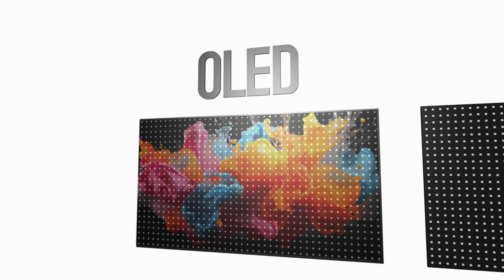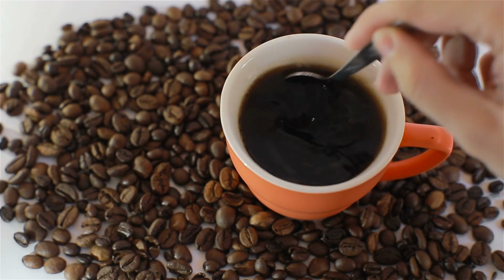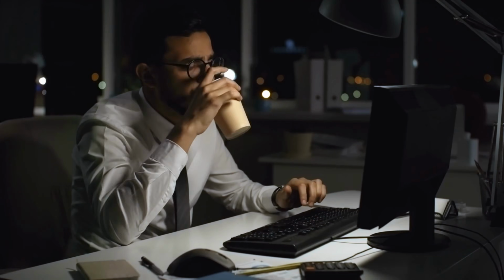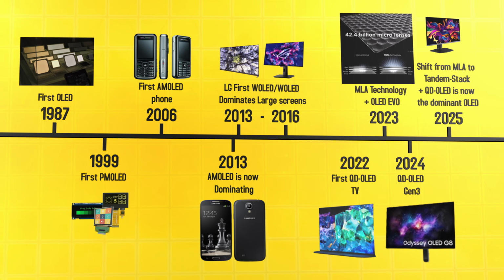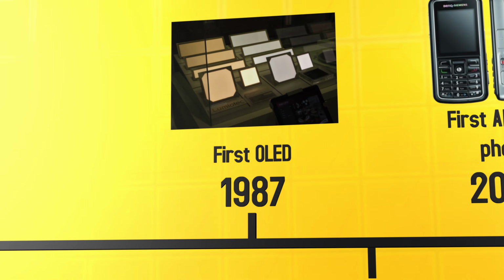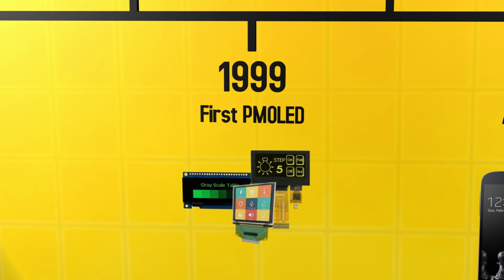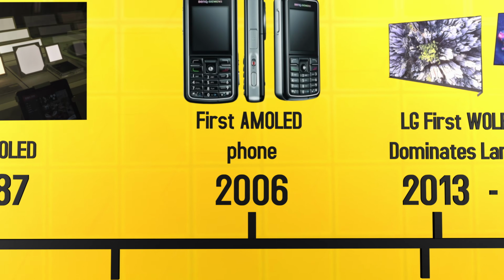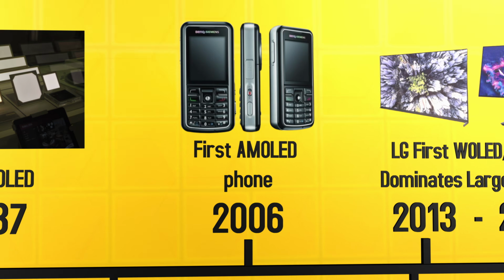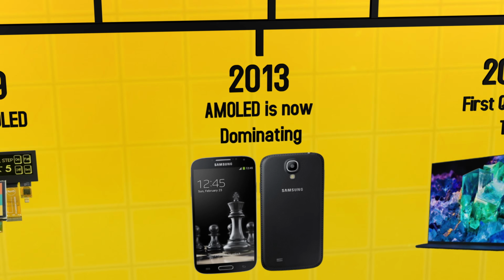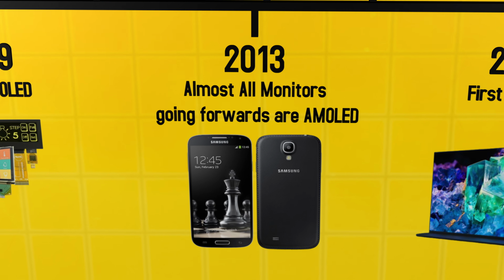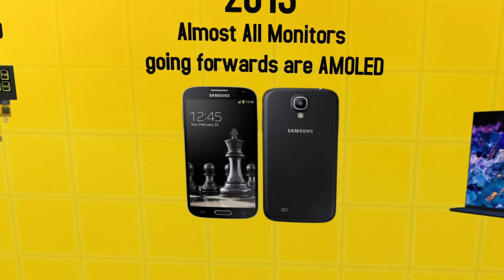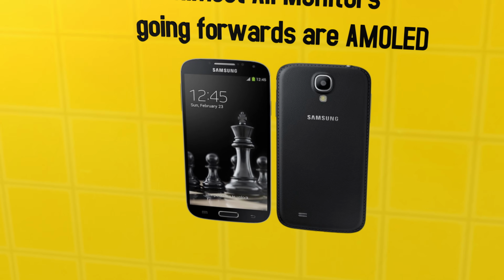This means OLED can achieve perfect blacks. When it's off, darker than your pitch black coffee before pulling an all-nighter. But even OLEDs have seen quite a few upgrades. They first evolved into PM OLED for small screens and AM OLED for large ones. But AM OLED is now quickly taking over even small screens and is becoming the overall leader because it has improved resolution, refresh rates, it's longer lasting, and applicable on larger screens too.